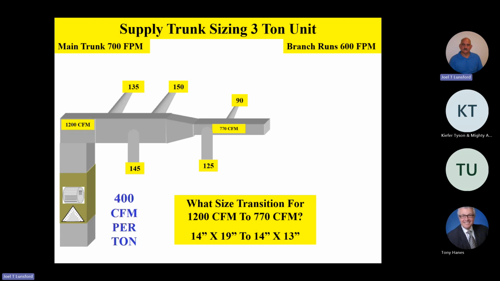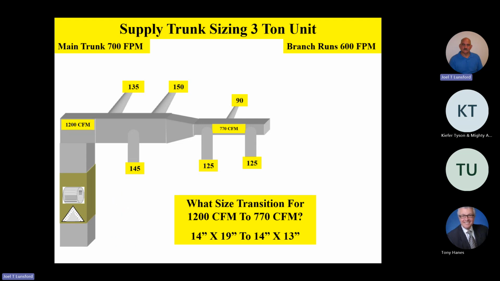And then we have another run at 125 and another run at 125. So at 600 feet a minute velocity, let's zip up to 125. And what's our duct size? 6, 7. Okay, because it's about 6.5 inch on a round duct. I'd probably jump up to 7 as well, because I'm going to put a damper on each takeoff, and so if that takeoff's a little bit oversized, I can still control the amount of air coming out of it with a damper.